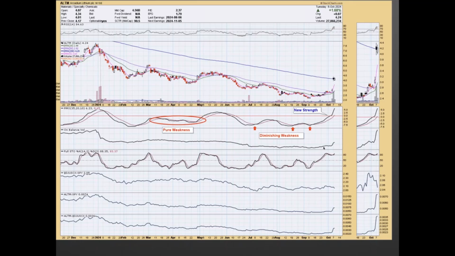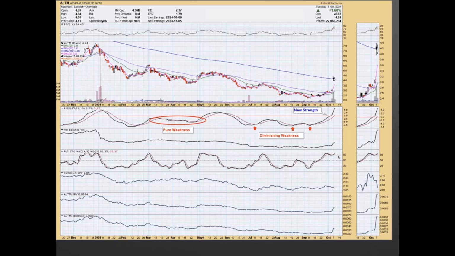The OBV, on-balance volume, simply takes the volume of the day, and if it was a down day, it subtracts it from the line, and if it was an up day, it adds it to the line. So you get a really good sense of where volume is going, and in this case, you can see it was confirming this rising trend as the OBV was moving higher with price, as it should. Now, if you're seeing that it's not moving up with price, that's a bad sign. So it's a good idea to keep an eye on the OBV. It's not one of my primary indicators, but I think it's a good idea to have.